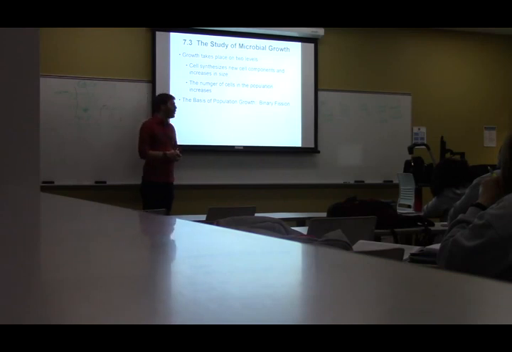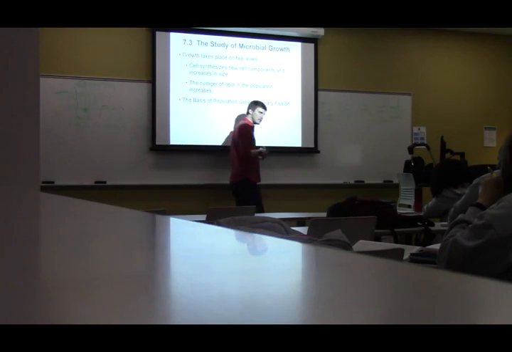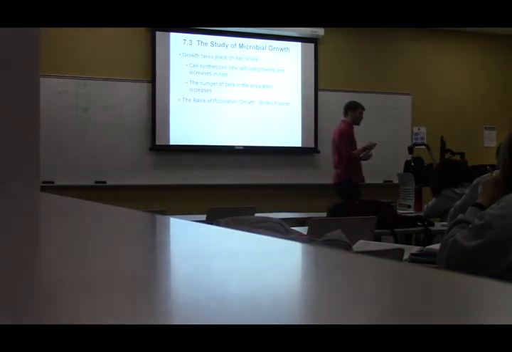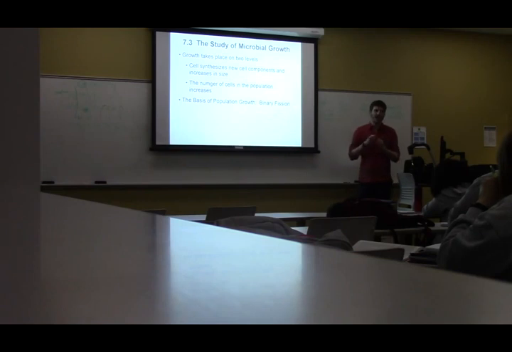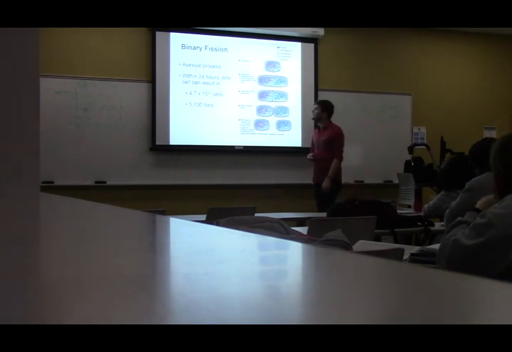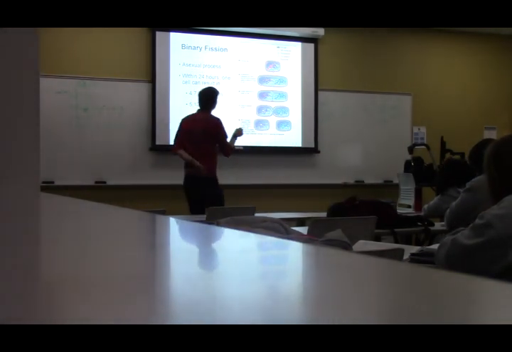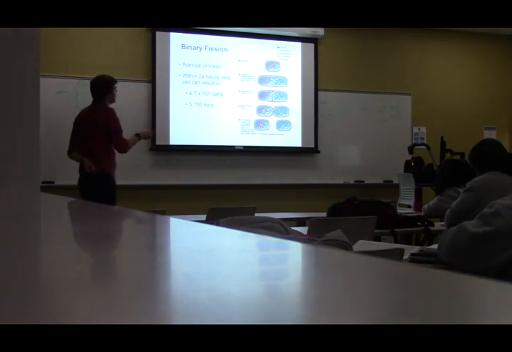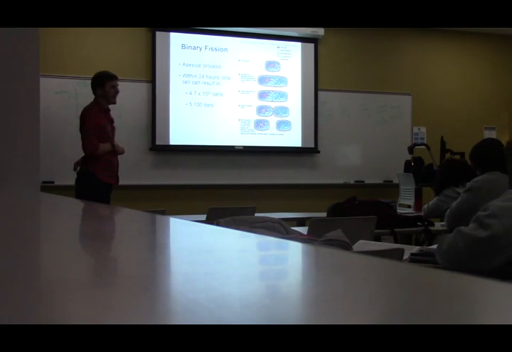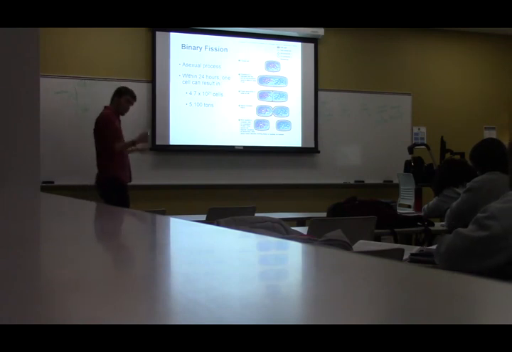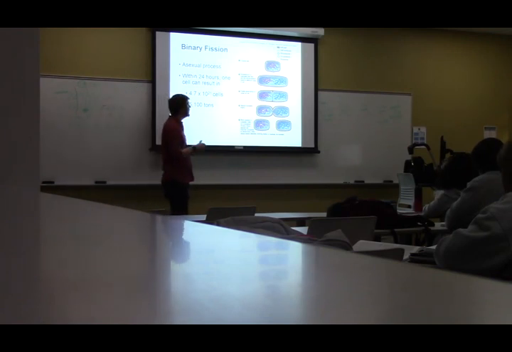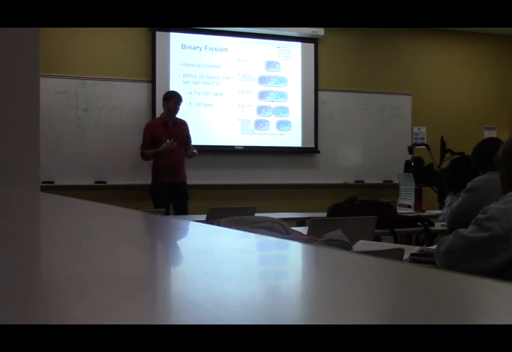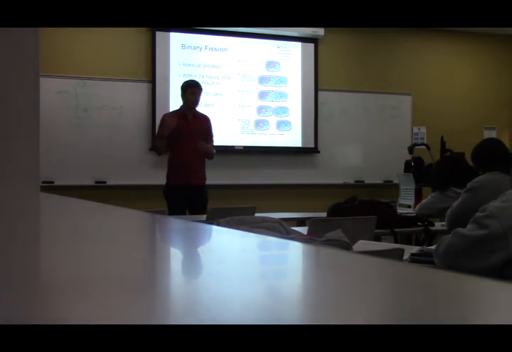Okay? When a cell divides and it's a prokaryote, bacteria, we call this process binary fission. One cell literally becomes two identical cells. So this is an example of binary fission. You have one cell, duplicates its chromosome, it then splits down the middle and creates two new identical cells. I say identical with quotes because they are supposed to be identical, but if any errors develop during the replication of this chromosome, you'll get mutations, and then they'll be different. And this is what allows for natural selection and evolution to occur.